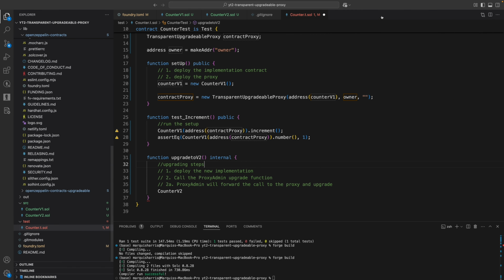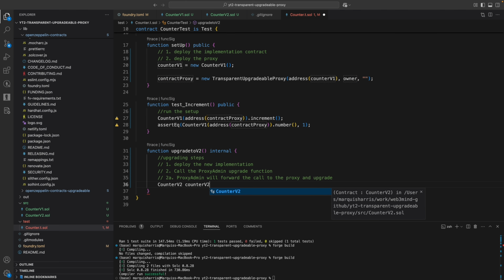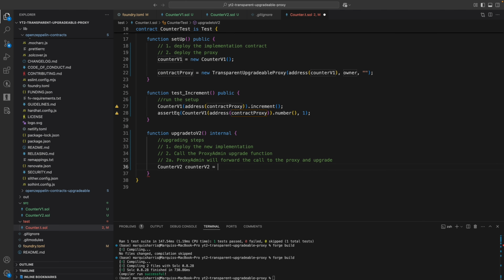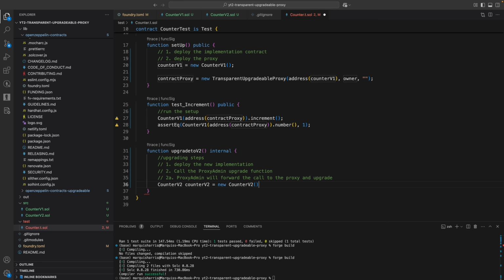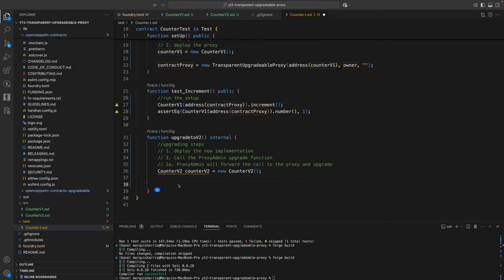So let's go ahead and get this out of the way. So first things first, deploy the new implementation logic, counterV2 equals new CounterV2, and there's nothing we need to pass. Perfect. Okay, CounterV2, and then we need to call the proxy admin.